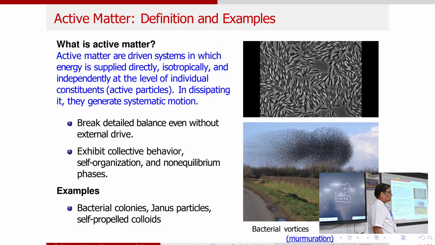Now, active matter and driven systems. When I told you in the beginning about active matter, I also told that some sort of energy is being consumed, and there is a directed motion. So from driven systems, now we are shifting to active matter, and I will tell you what is the difference between the two. Not all driven systems are active matter.